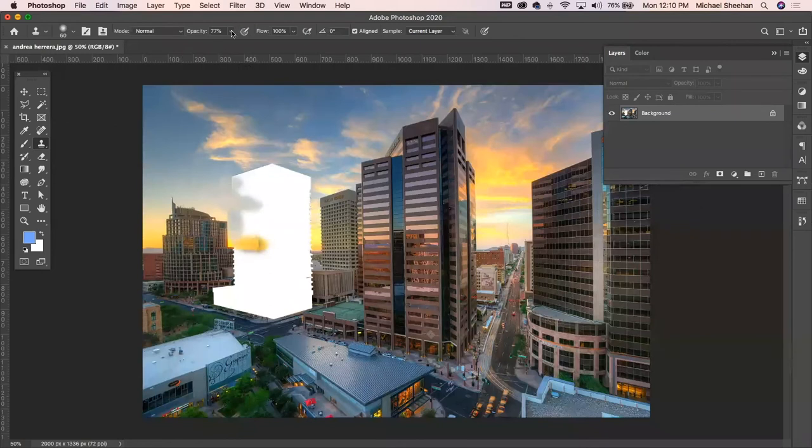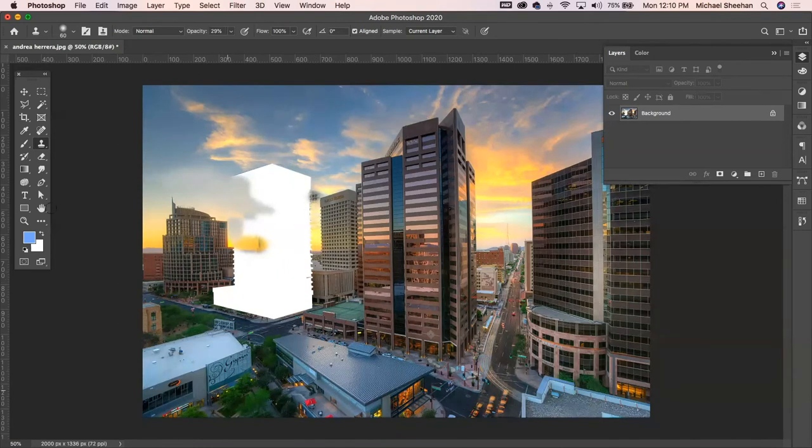That's usually why I come up here. And this is at 77. That's why it's doing it. Let's go all the way up to 100. If I start grabbing here, a lot of times this is actually fine. But if I want to pull some of this color up here, see how it's way too much? So if I drop my opacity down and come up here, I can kind of build it. And see how it's nice and soft? It feels more natural. So you just have to think about that when you're building it up.